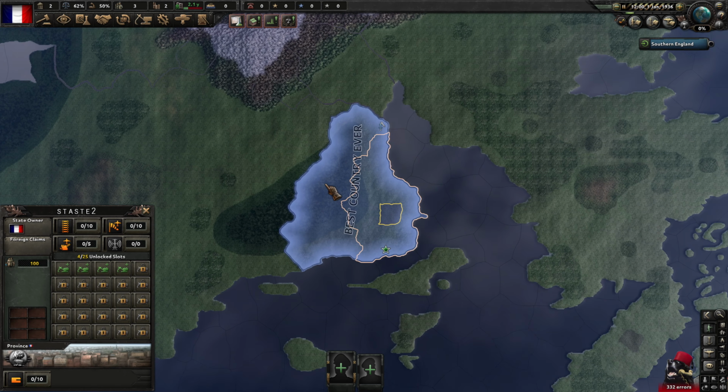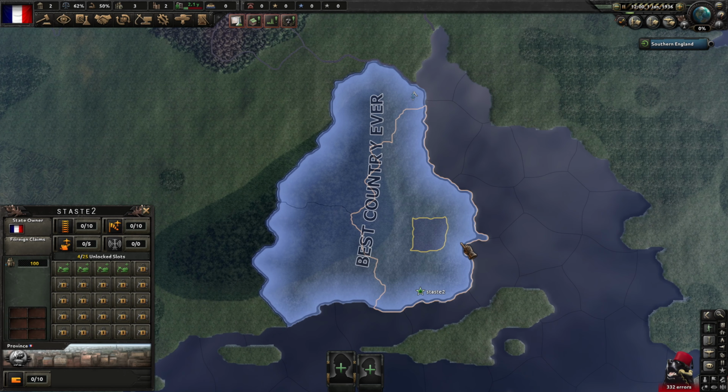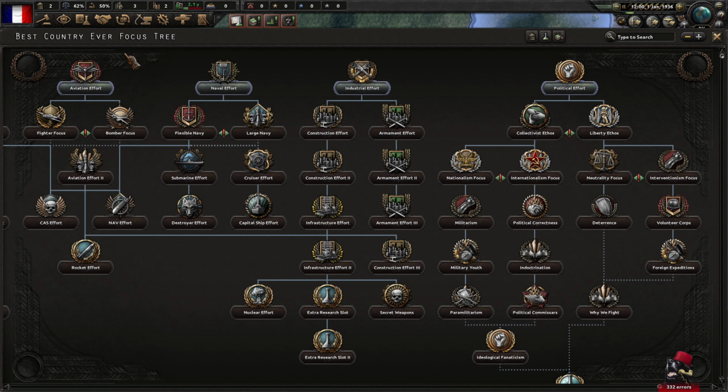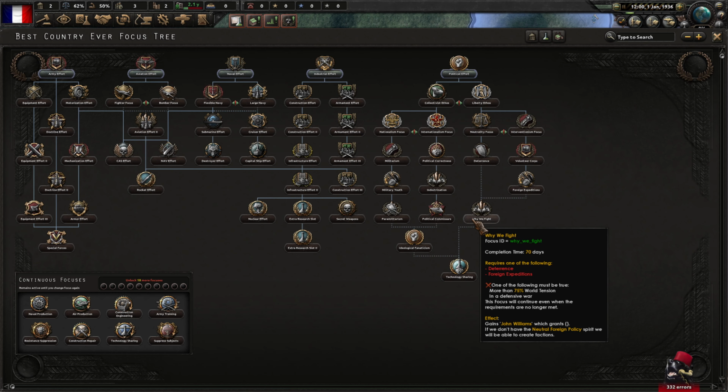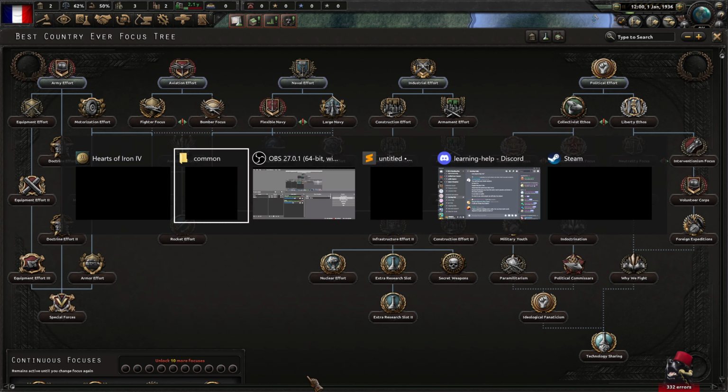So I've actually already loaded into the game because today we're going to be doing national focuses, which I think are the easiest and, in my opinion, honestly the most fun thing to mod. This is where you decide what path your country goes down, what they do, and you can really do a lot through national focuses. So the first step is just creating their file.